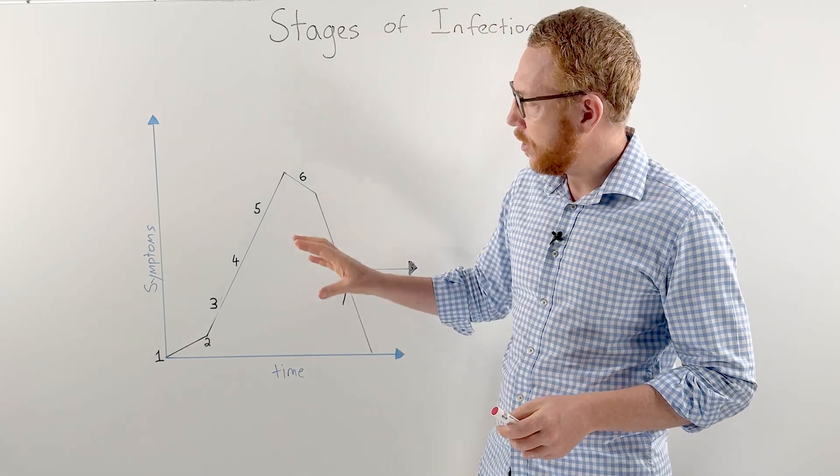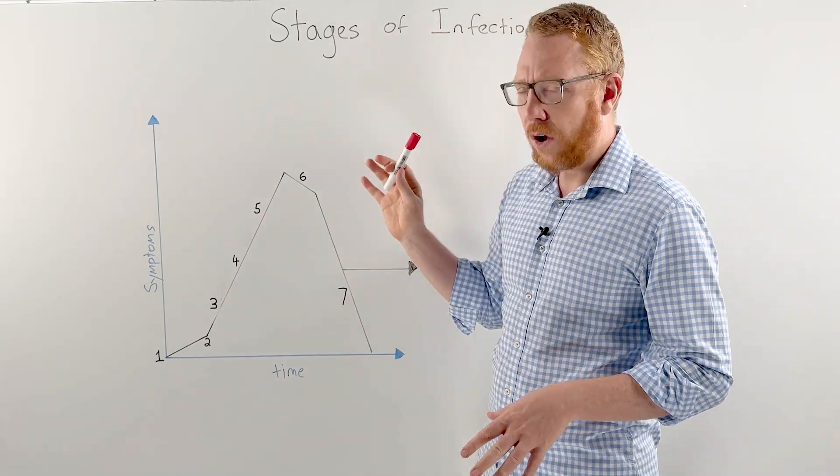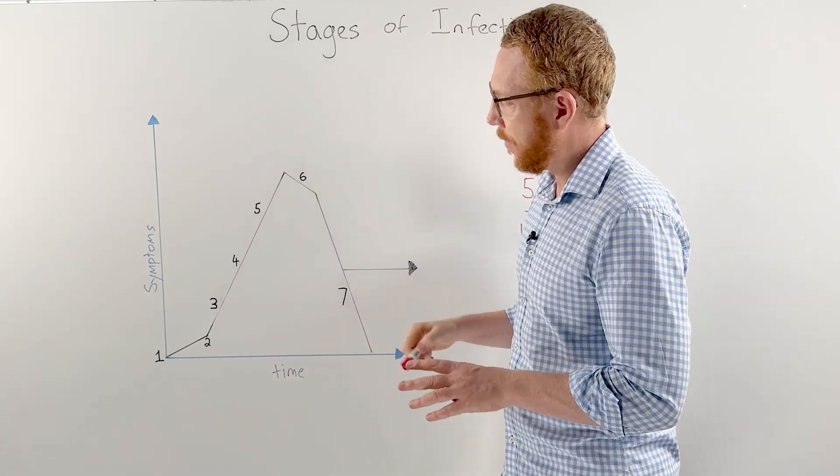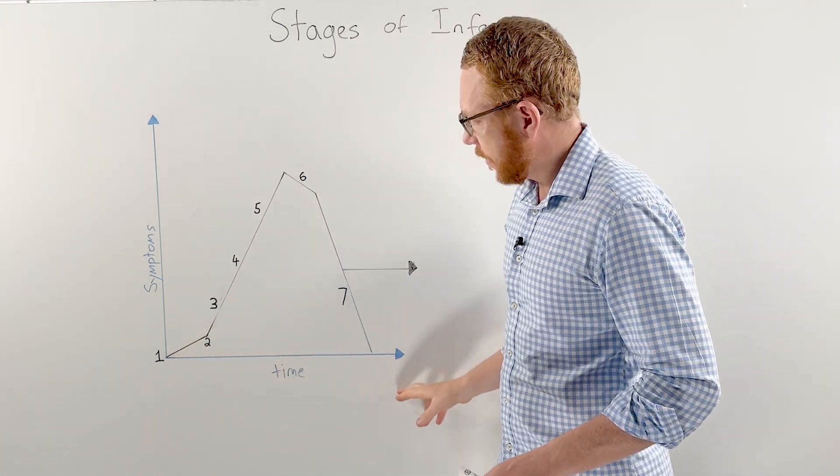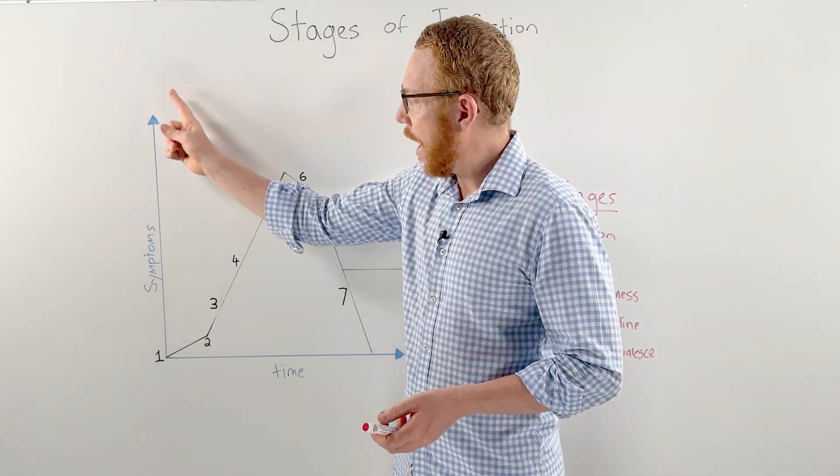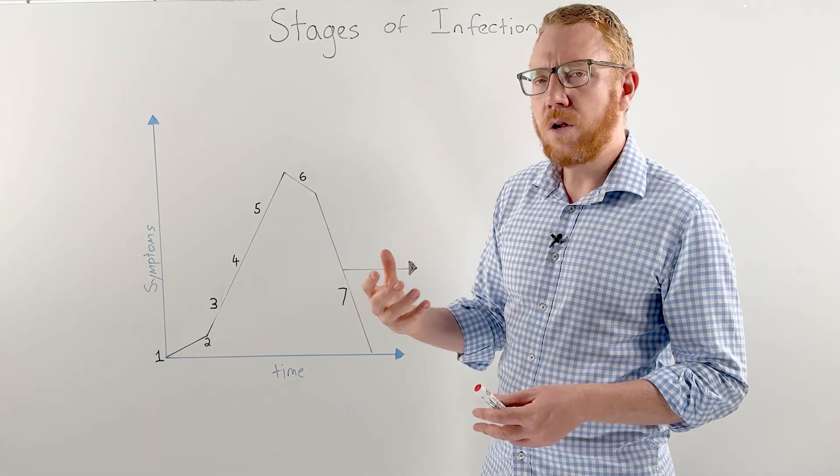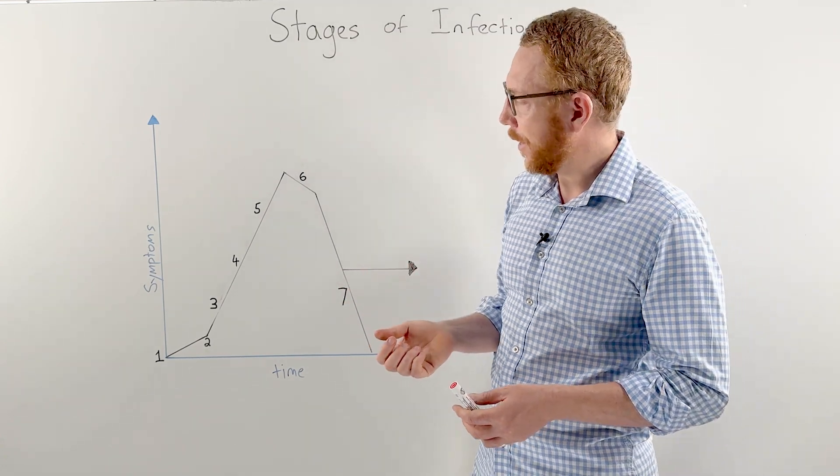Let's start off with a generic overview of the stages of infection. First, let's get our head around this diagram. On the x-axis, we have time, which would be generally days, and on the y-axis, it is symptoms. But we could also have here the amount or quantity of the microorganism in the body.